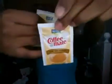So I got some of those, and just two packets were in there. I think my dad used one or a couple. And then there was also Coffee Mate, the original coffee creamer in powder form. I got two of those. And the reason I got this, at first I thought it was coffee. I didn't even read the packet. All I saw was coffee. I was like, all right, put them in here.